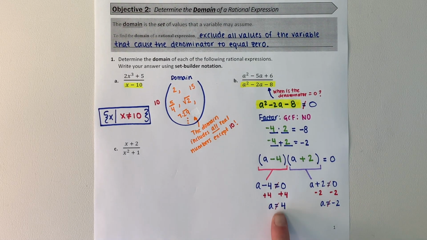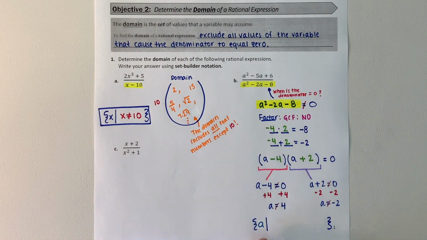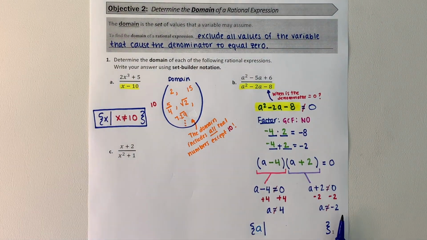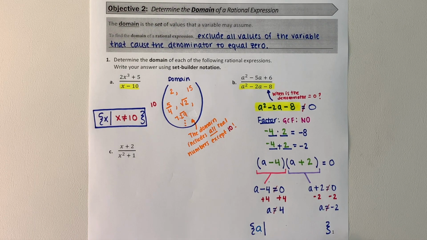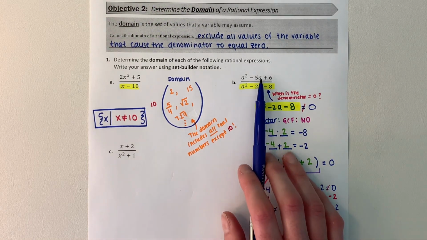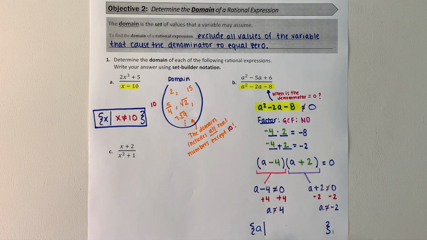So now that we found the values that make the denominator equal to 0, we can write our domain. To write the domain using set builder notation, we'll start with this general set builder outline. When we're asked to determine the domain, we're looking for what values of a are allowed. It would be impossible to list all of the values of a that are allowed, because there are infinitely many values that we are allowed to plug in for a. So when you're stating the domain, instead of trying to list the infinitely many values of a that are allowed, it's much easier to list the values of a that are not allowed.